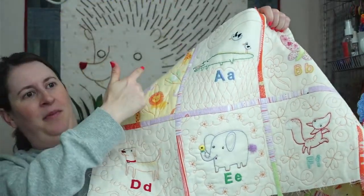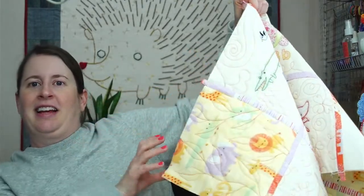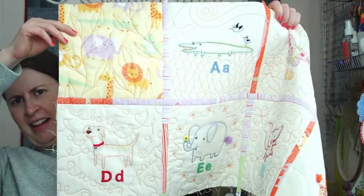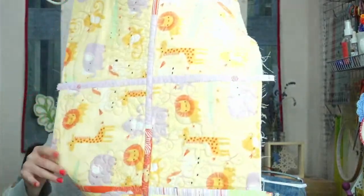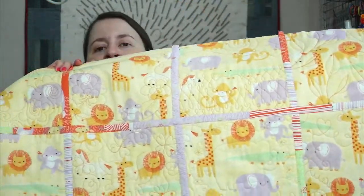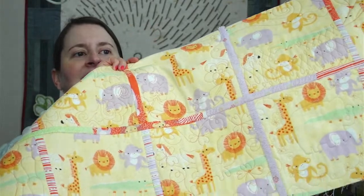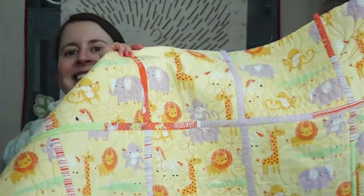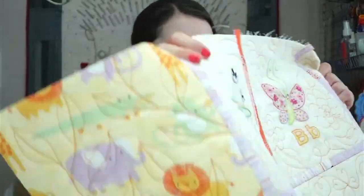I think we matched up these lines really, really well. I think they do look like they connect vertically, so that's fun. And then the back, you can barely tell on the back. It just looks like one big piece of cloth, which is kind of cool. It is obviously segmented into the squares, but it's looking so fun. Ugh, it's like a real quilt. We're getting there. There's a lot of rows yet to do, but it is looking cute. I love it.